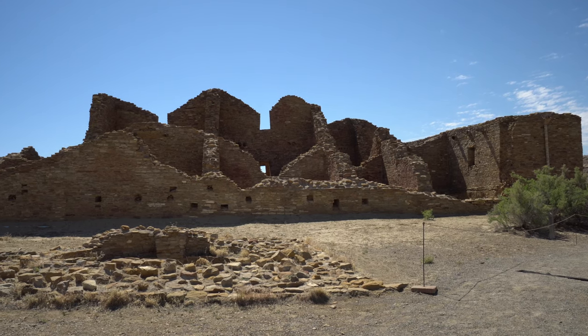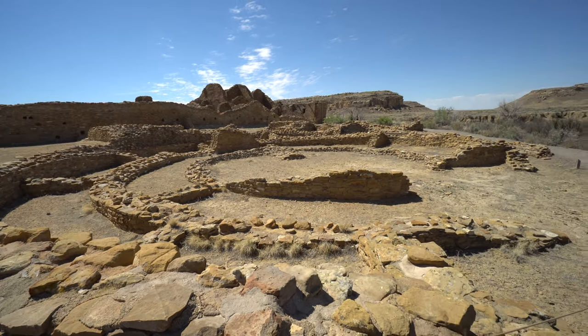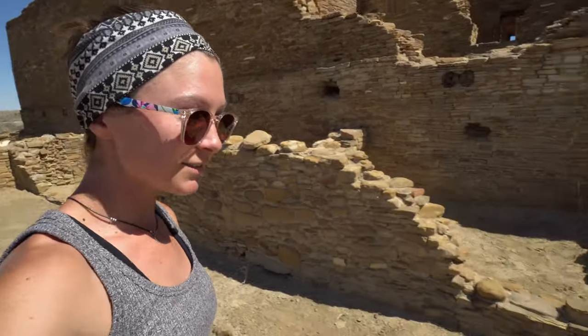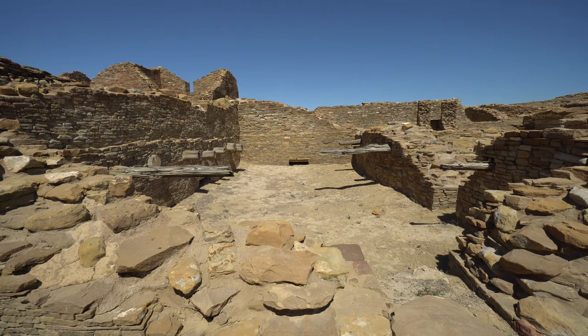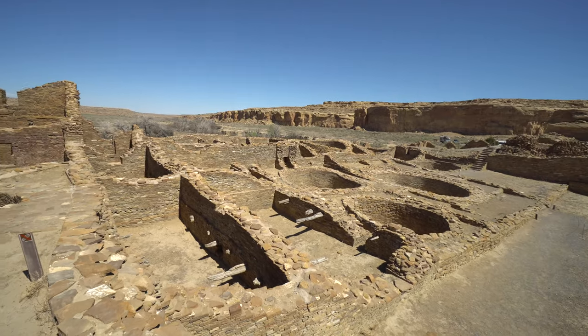It's pretty amazing that they'll just let people walk up to these structures. They do say don't touch the walls, but you can still get pretty close — there's nothing stopping me from walking right up to it. They put too much trust in people. They should build a big glass box around it and just hope that it withstands another thousand years.